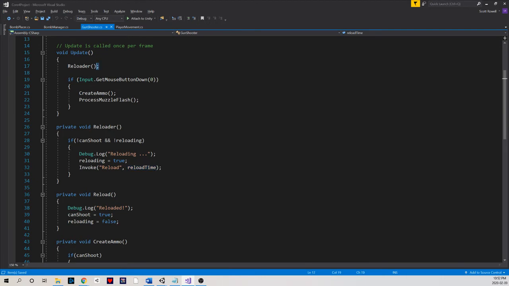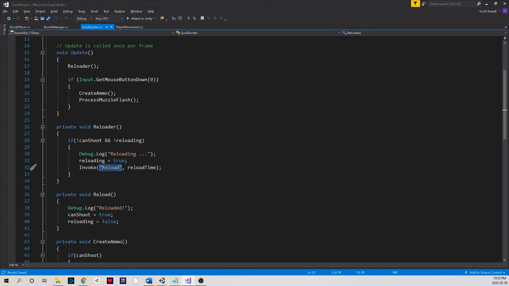In my update, I'm going to be checking a reloader. That sees if I'm not allowed to shoot and if I'm not reloading, then it's going to be setting my reloading to true, so my reloading state. Then I'm going to do something called Invoke. This is where I can queue up another method to run after some amount of time.